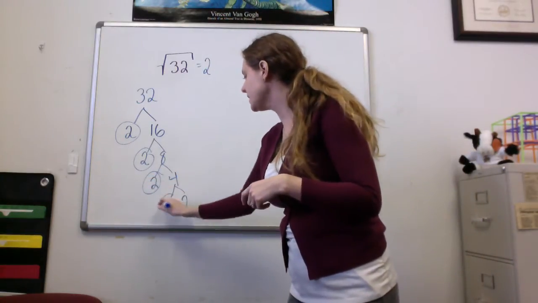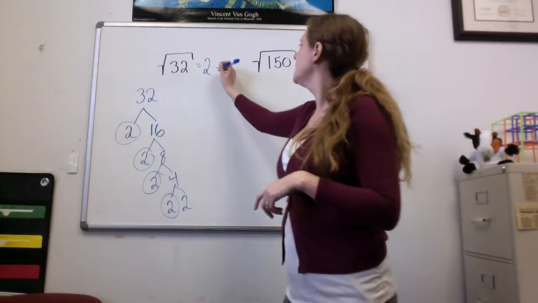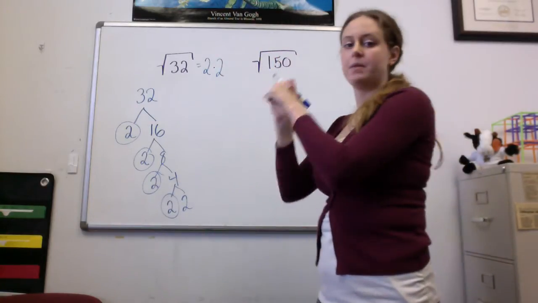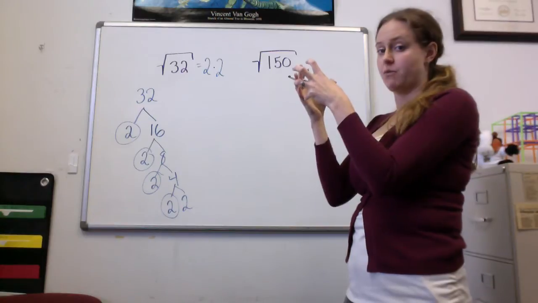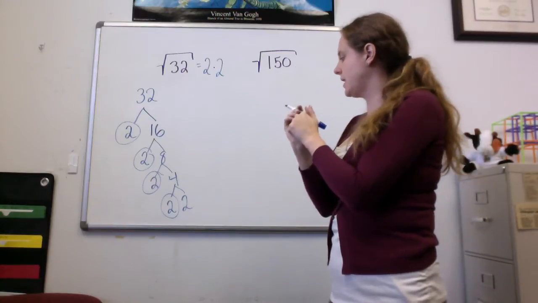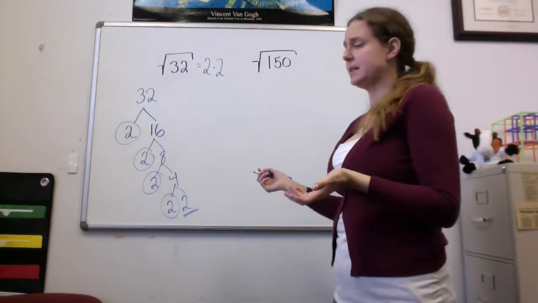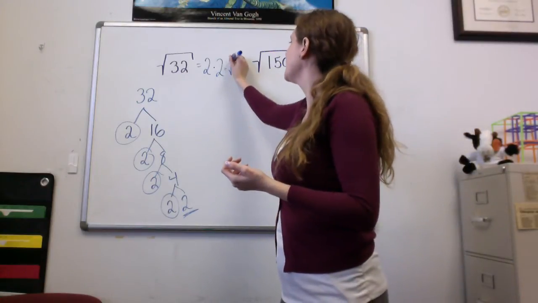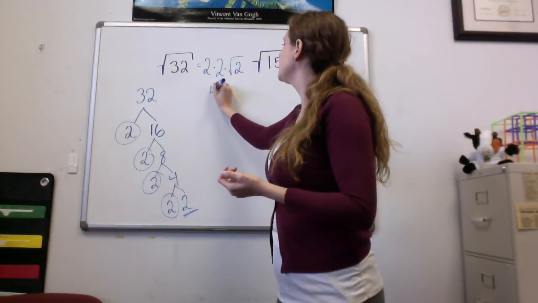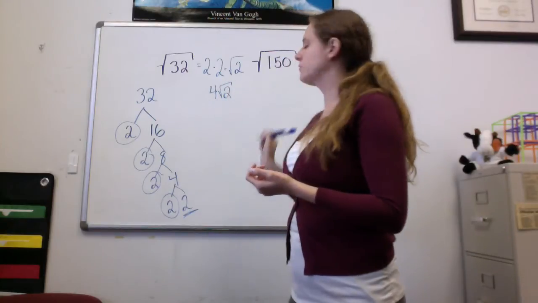We have another pair of socks. A pair is 2. They're going to go, that one pair, because we fold our socks together and make one pair. It's going to go on the outside. And then we're left with this sock that doesn't have a partner, so it has to go back in our laundry basket. So it's 4 square roots of 2.